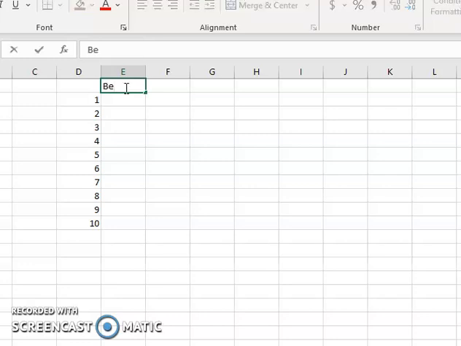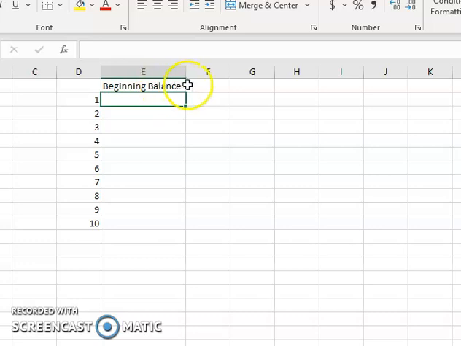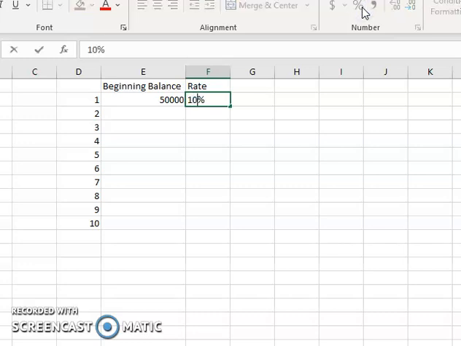Let's do beginning balance. You can click here and it will expand to the proper column width. We've got $50,000 and the rate, I'll hit the percent key here.